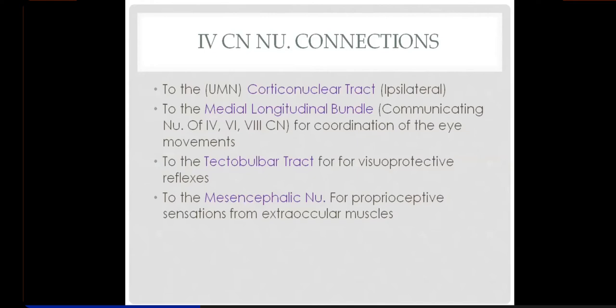The reason is that it had an additional functional column, and that was general visceral efferent, and that was for the intraocular smooth muscles, constrictor pupillae and ciliaris, and that's why it had another functional column, and the fibers arising from the Edinger-Westphal nucleus were running in the oculomotor nerve, and this functional component is not included in the fourth and sixth nerve, right? So the tectal tract from the pretectal nucleus is related to visual stimulus. So the pretectal nucleus was sending fibers to both the Edinger-Westphal nuclei, right and left. And that was to control the pupillary reflex, right?